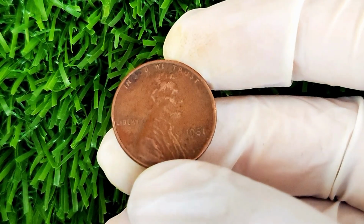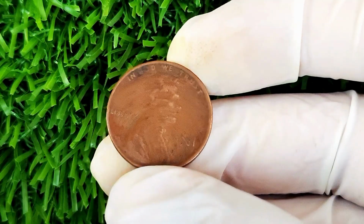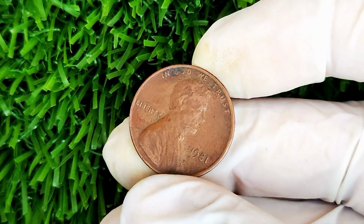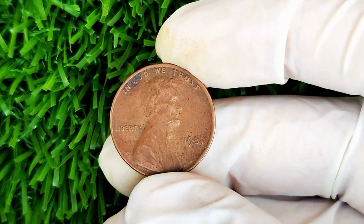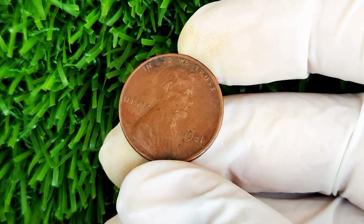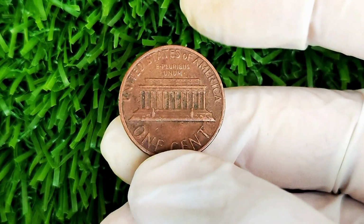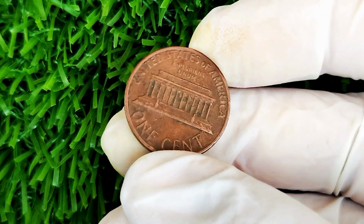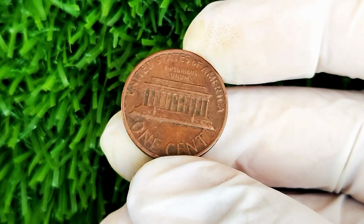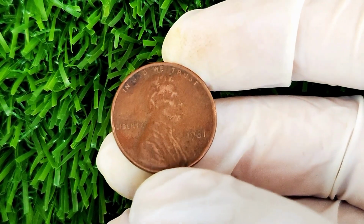1981. Ronald Reagan was just stepping into the White House. Gas was a little over $1. And pocket change was the last thing on anyone's mind. But deep inside the minting presses of the United States, something unusual happened. A batch of pennies was struck, and a mistake was made. A small, invisible oversight that no one noticed at first. But decades later, that same mistake would send coin dealers into a frenzy, auction houses into chaos, and one lucky collector into the history books.